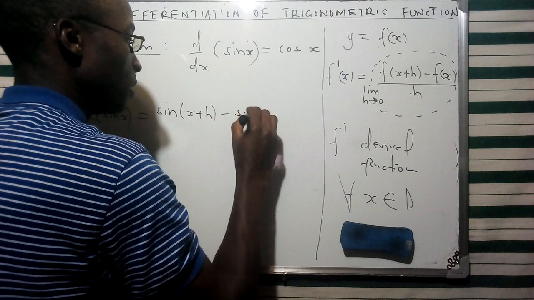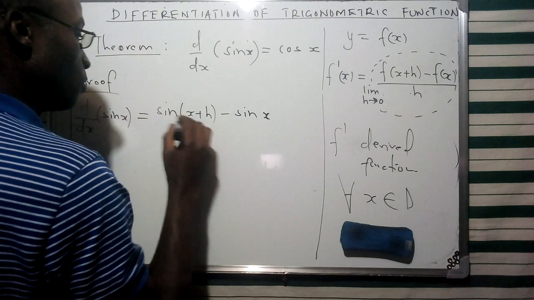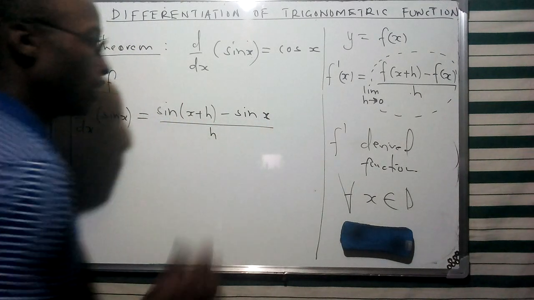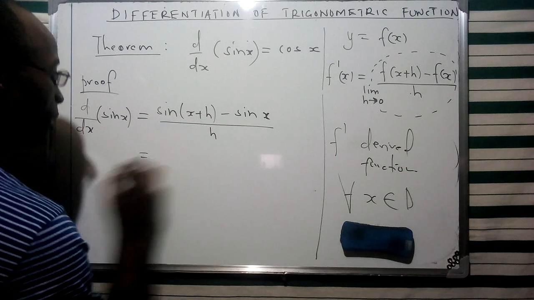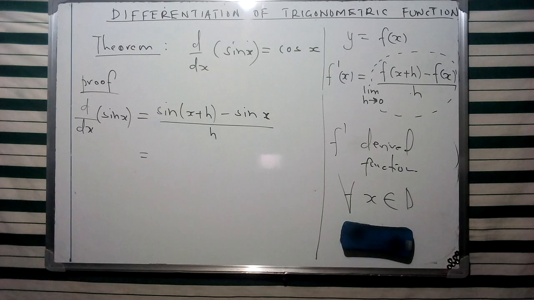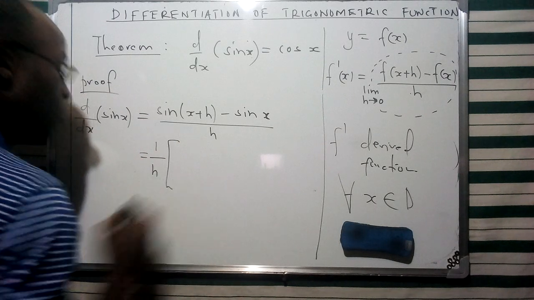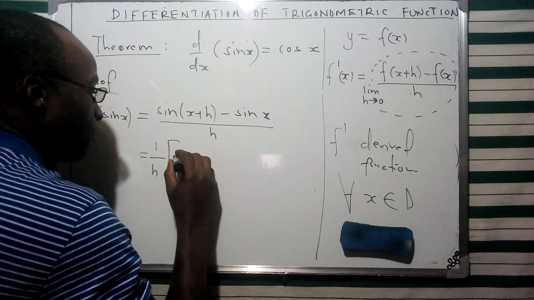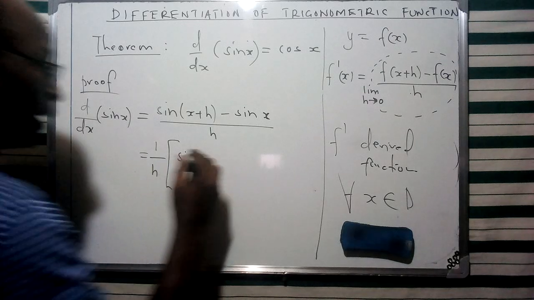And then this is going to be minus the sine of x, given as such. So this is going to be all over h, which is our small increment that I mentioned. So basically this is going to translate to another version of this function, whereby we're going to have 1 over h as a common factor, and then we are going to have the sine of this specific function x.